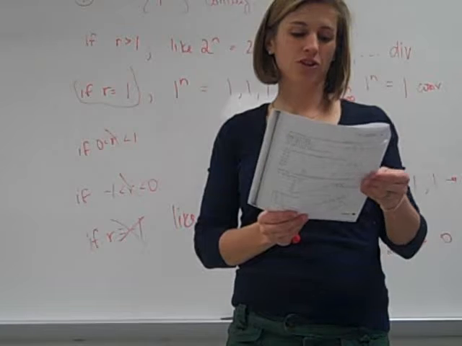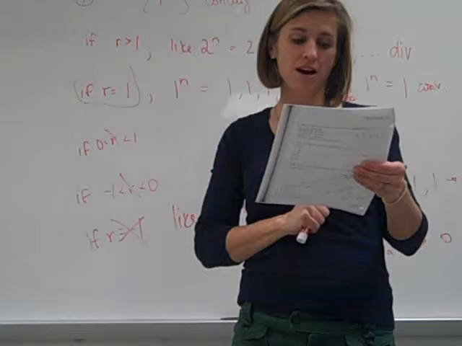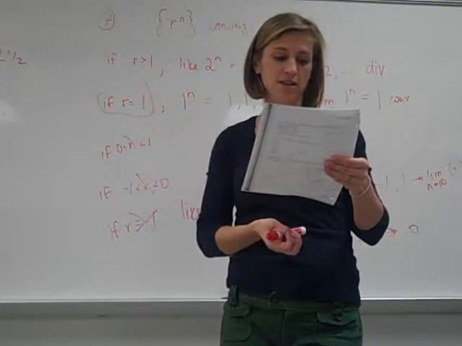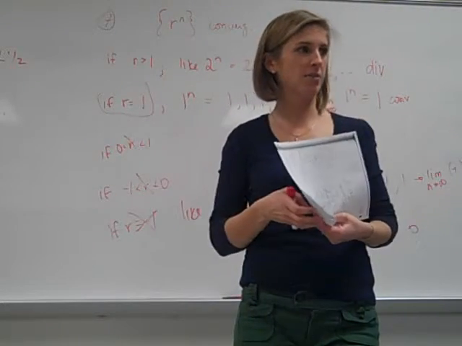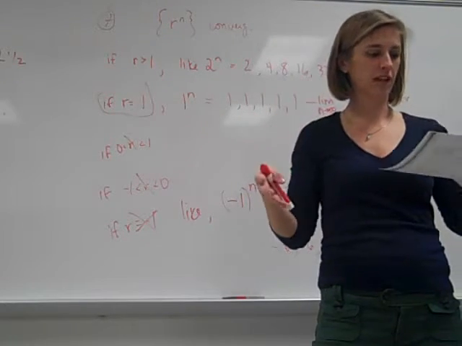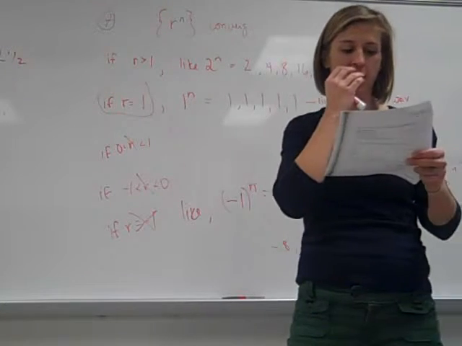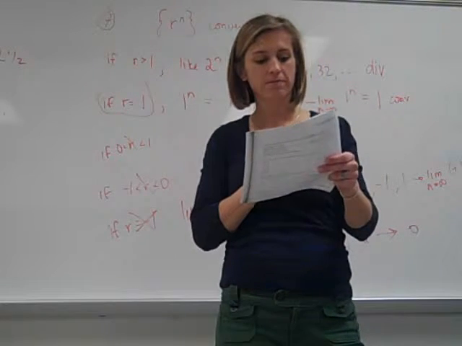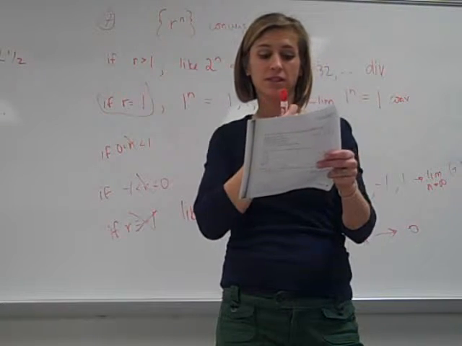Question 8. Did you get C? I looked at the limits of all of them, and the limits of all of them were 0 except for C. Basically for all of them, the bottom grew faster than the top, except for choice C. The powers on the bottom were bigger than the top for like B. For choice A, e to the n is going to grow a lot faster than n to the third. So that limit is 0. All those limits were 0 except for choice C. So choice C was the only one that went to something that wasn't 0.